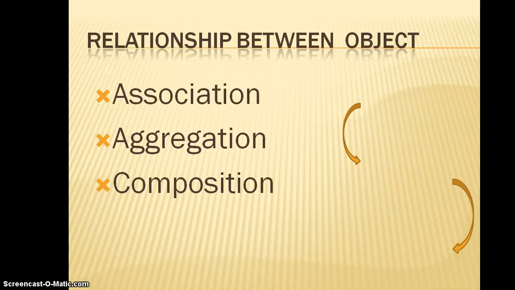And now let us look into the relationship between the objects when created referring to the class. There are three types of relationships available in object-oriented programming: association, aggregation, composition. In object-oriented programming, one object is related to another to use the functionality and service provided by that object. The relationship defines the connection between objects. This explains how objects are connected to each other and how they will behave.